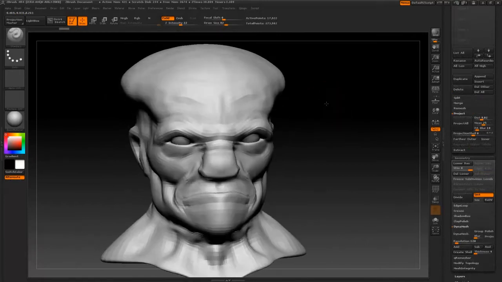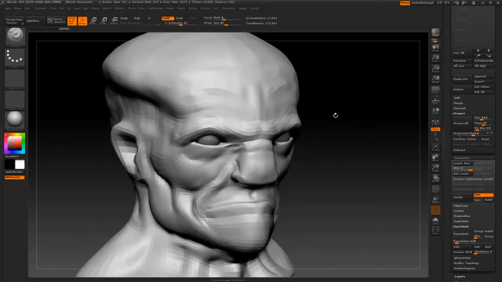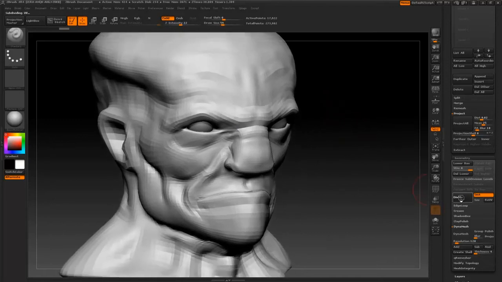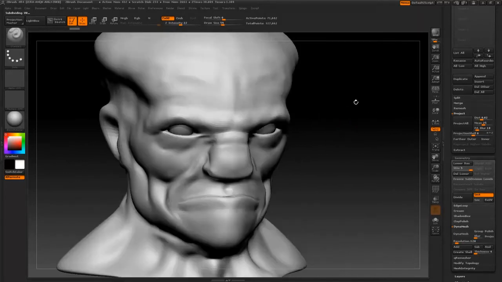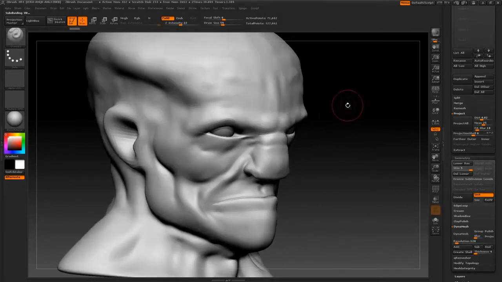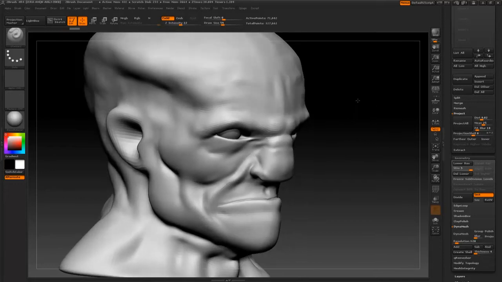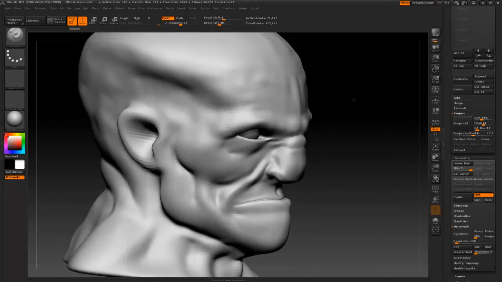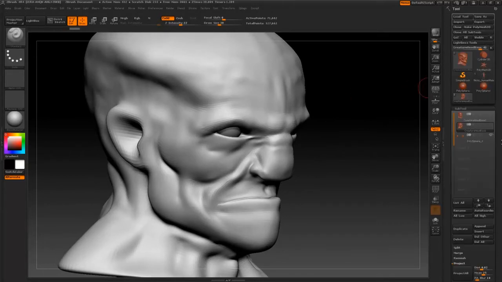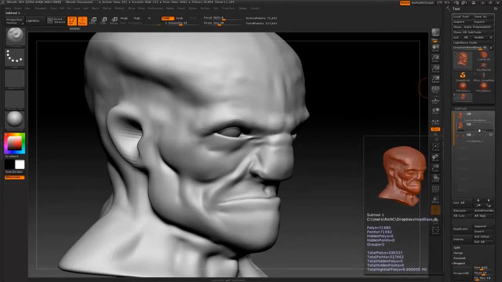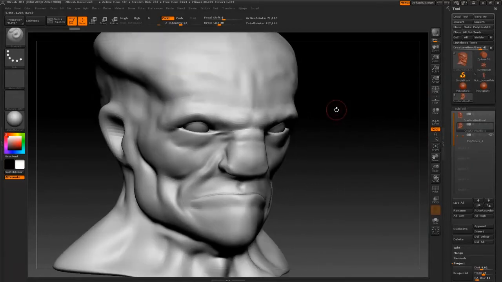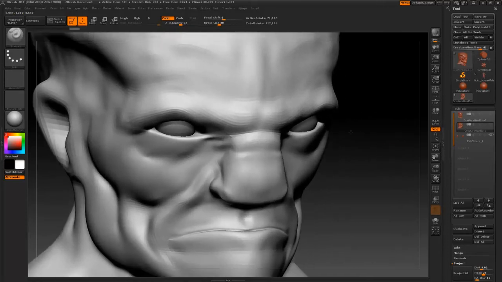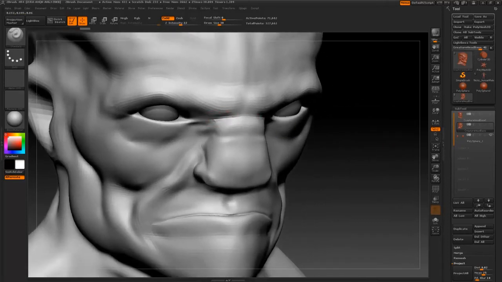Alright, so now we can actually jump into the fun part here. We're going to take him up another subdivision level. And we had gotten him to a point where he's starting to come together a lot better. So we're just going to continue refining, and hopefully we'll get something a lot more defined from this subdivision, because at this subdivision level we're sitting at about 71,000 polygons right now. So you're going to start to see more detail pop in. And this is where we're going to bridge the gap between the small and the medium detail.